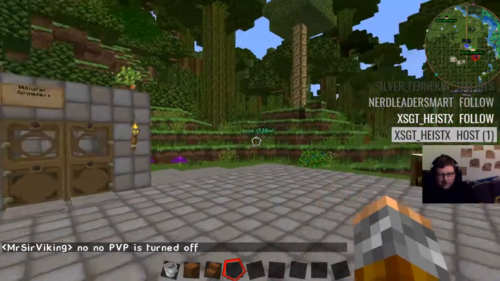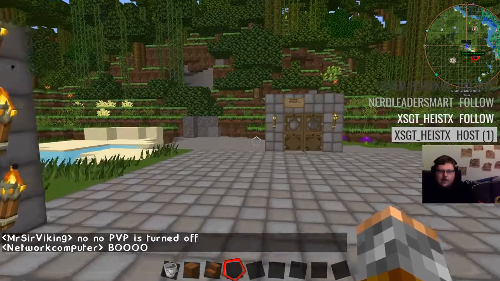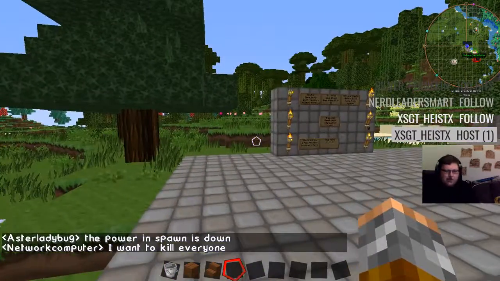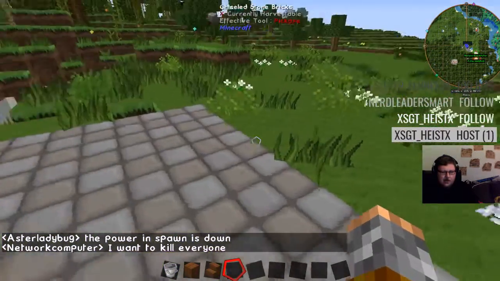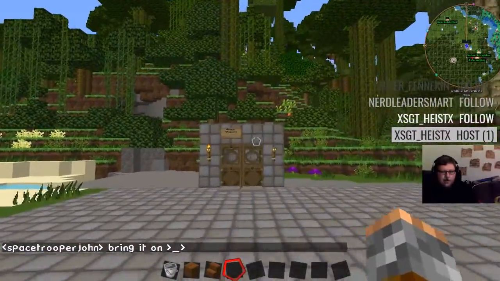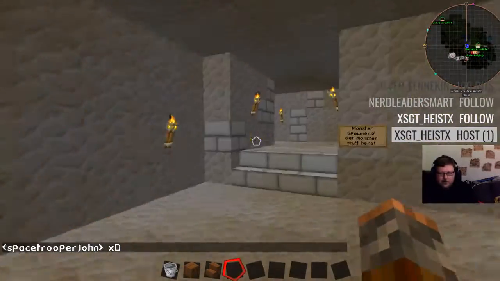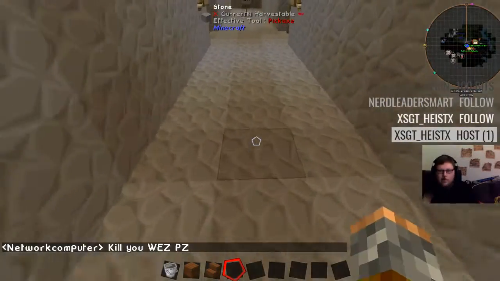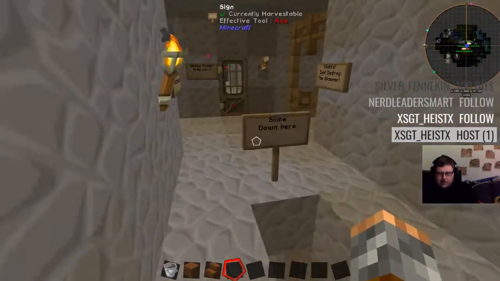PvP is turned off. We should not be able to hit each other. And since we don't have monsters spawning, there's a lot of stuff you won't get. There's a few monsters on the ground. I think there should be spiders on the ground too, and skeletons, and some stuff in the Nether. But I built this so people could get what they needed to farm. So we'll go in and make the spawner work again. So this is all the spawners I built.